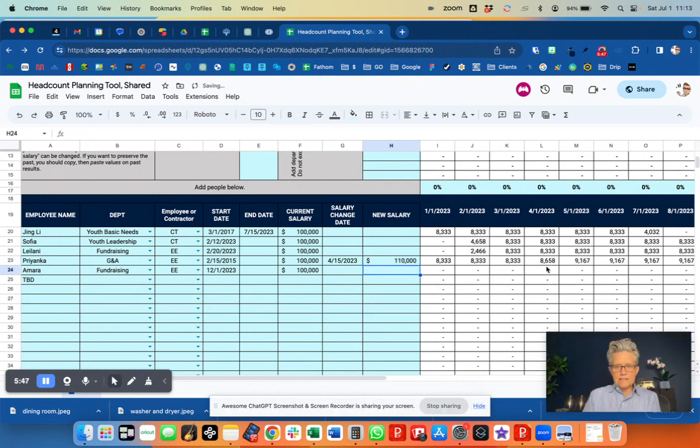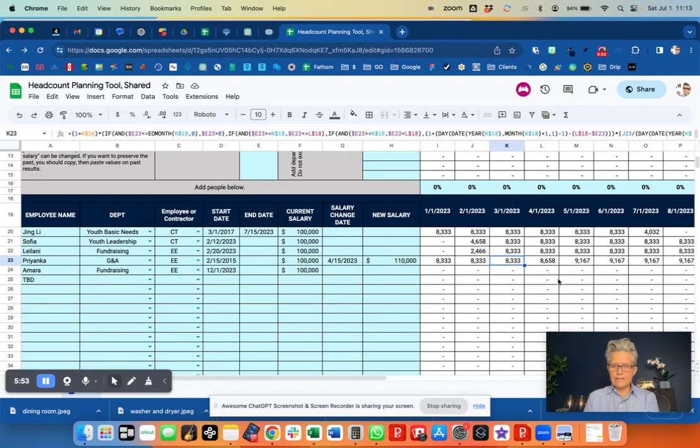So as you can see, as of April 15th, it went up, and this was 8333. This is 8658 because it's half of the old salary, half the new salary. And then by the time we get to May, her full new salary is in place.